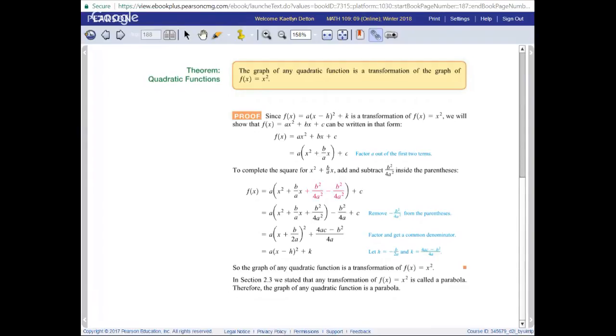Because we're gonna have 4ac. So, but in our case, would we end right there, or does she want us to go all the way down to that h plus k? Because that doesn't exactly make sense to me. Yeah, I was like, did she actually put a random k? Oh, so just h, I see. So let h equal b over 2a squared and k equal 4ac minus b squared over 4a.